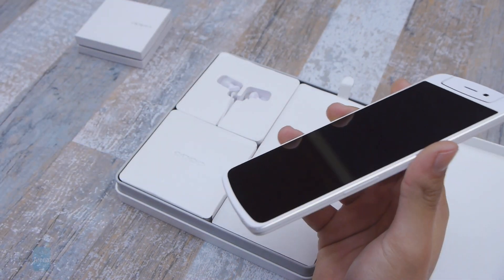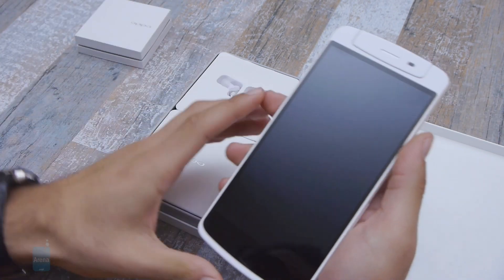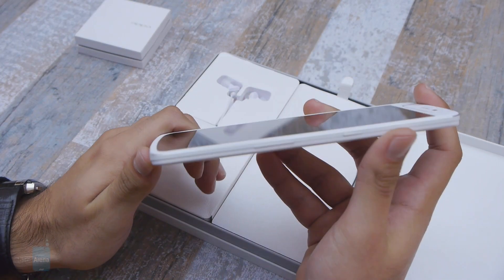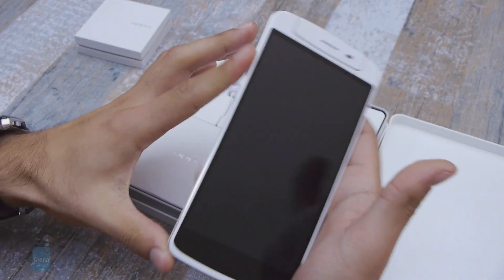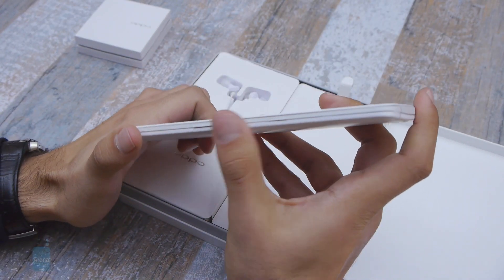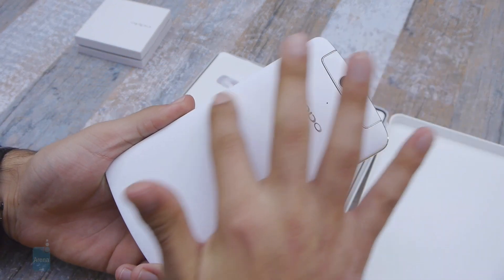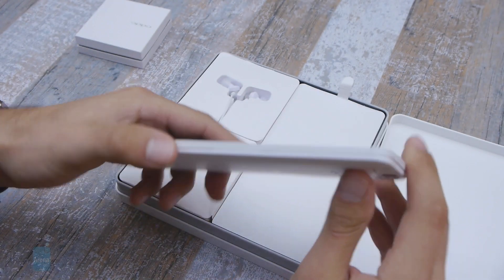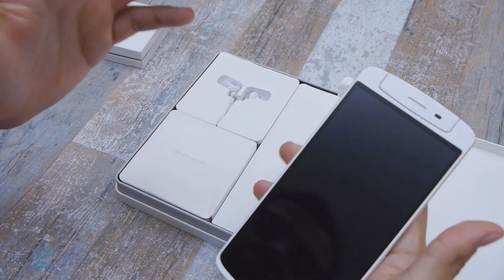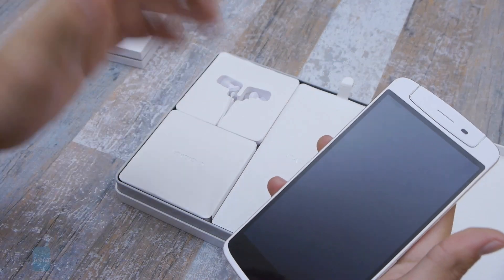I'm not judging — there are definitely a lot of people that like this form factor, and I think those people are going to like the Oppo N1 very much. This is a very nicely feeling device, at least it feels very nice in my hand. Oppo has obviously used some very high quality materials with the build of the Oppo N1, and it really looks great. You can definitely see that this is a premium device, there is no doubt about it.